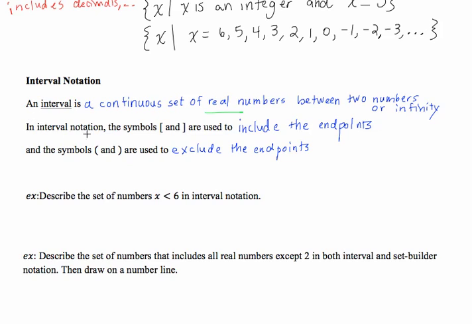In interval notation, if you have brackets, those are used to include the endpoints, and if you have parentheses, those are used to exclude or not include the endpoints. Okay, remember, if I'm going too fast, don't hesitate to just pause the video and write down what you need to write.